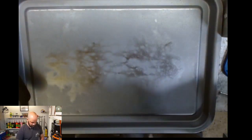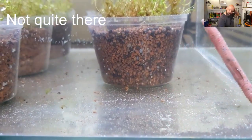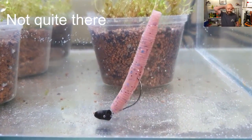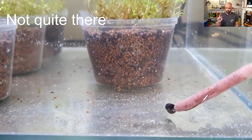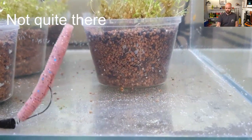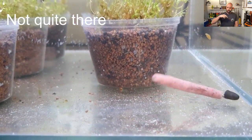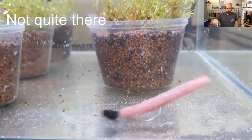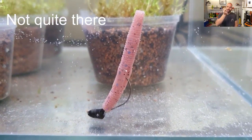So while we're on it, let's have a look at how it was. All right, so the 50mm FFS this time last week was doing this. It was floating upright. It was doing what it's meant to do. There is some current in there, in the test tank, but it wasn't popping that hook.